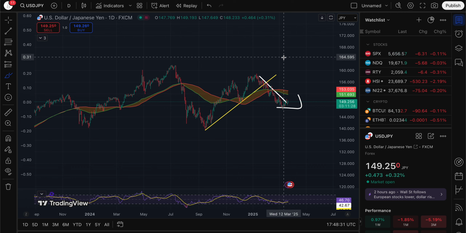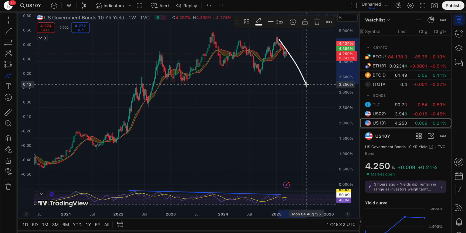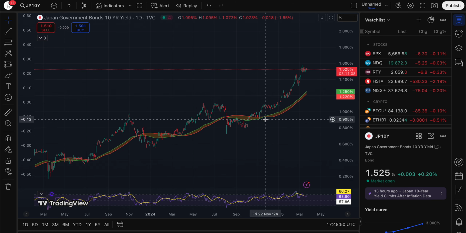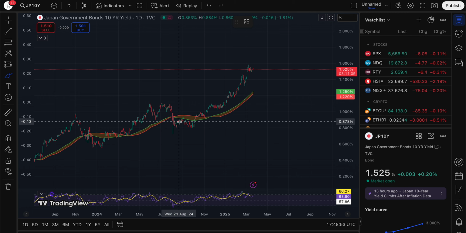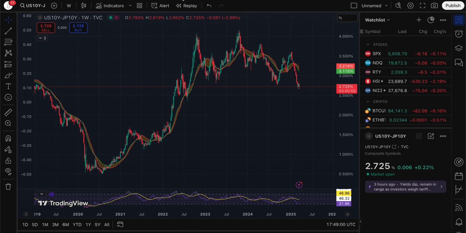So really, when it comes down to the yen carry trade, you really have to think about it as two parts of the equation. Okay, on one side you have the US and the prospect of lower growth, and with lower growth come lower yields. On the Japanese side of the equation, you have hotter inflation, and with hotter inflation, you have rising yields. As the spread between the two, like the 10-year in the US and the 10-year in Japan, narrows, that will be a reason for the yen to strengthen against the US.